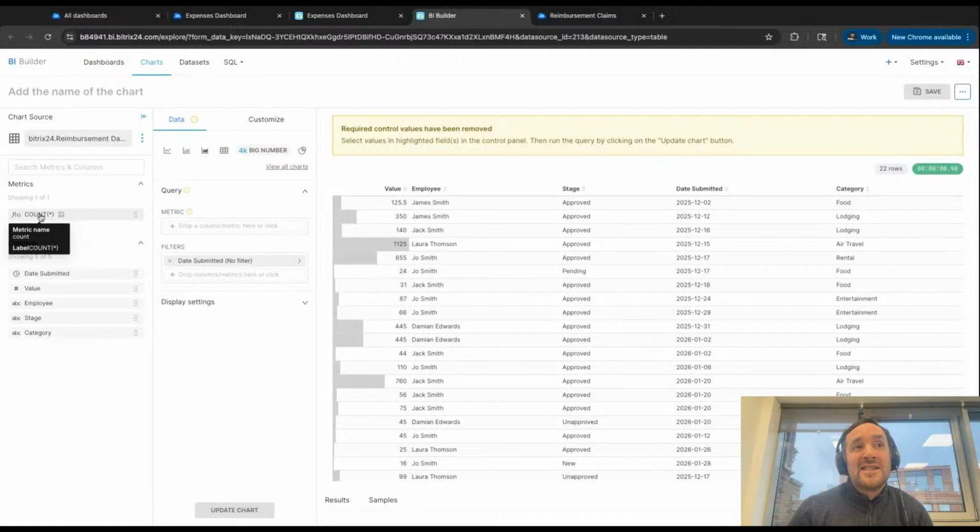That counts essentially every item based on the filter that we use. It's got to be a number. That's the most important part. In metrics you can't use anything else because it's summing, adding them up, or averaging them out. The metric is the key numeric value.